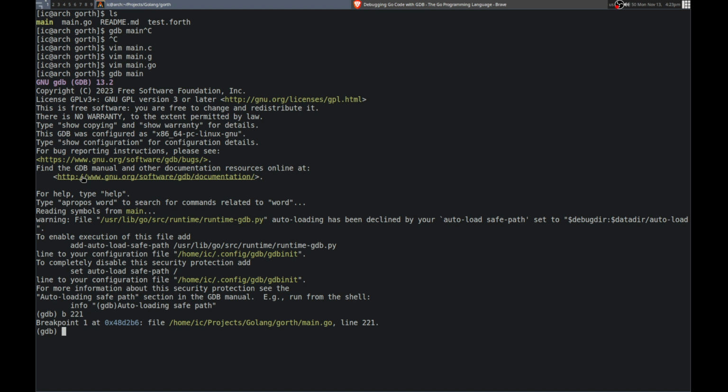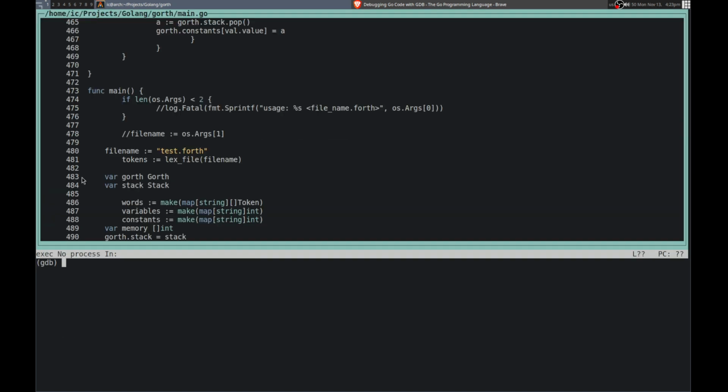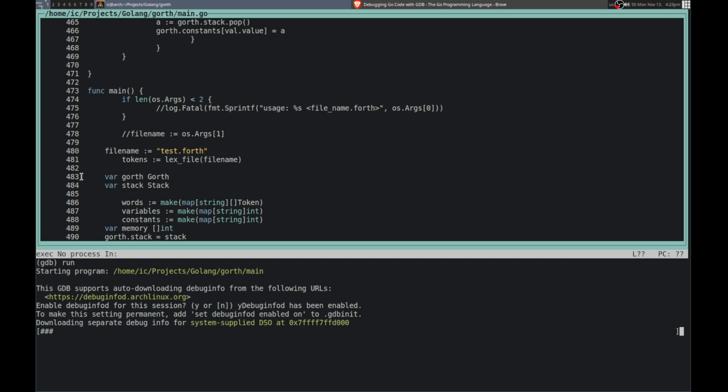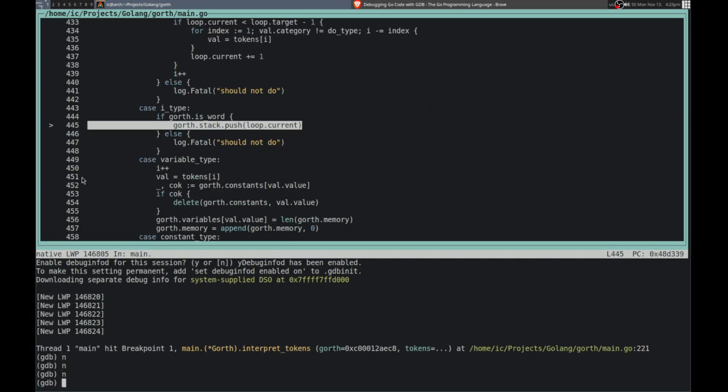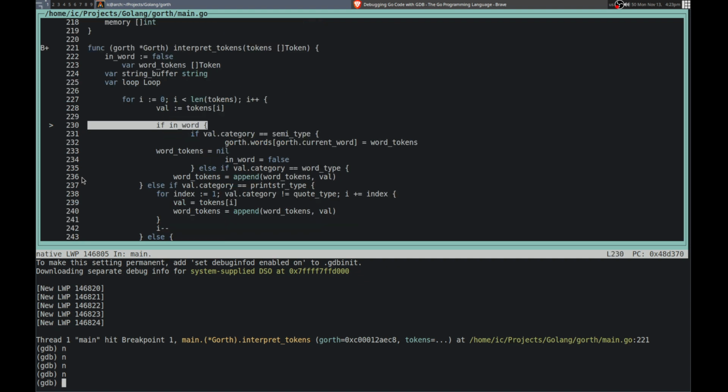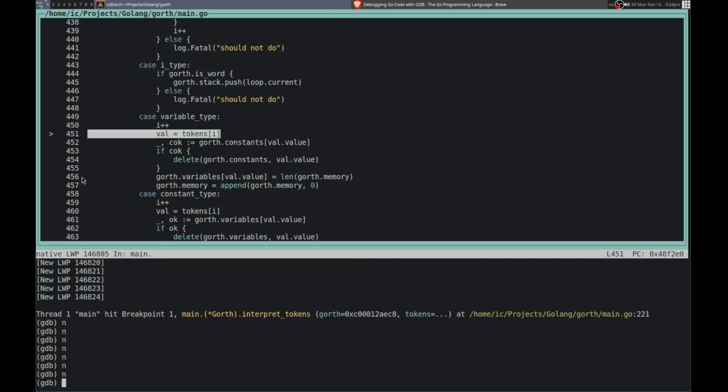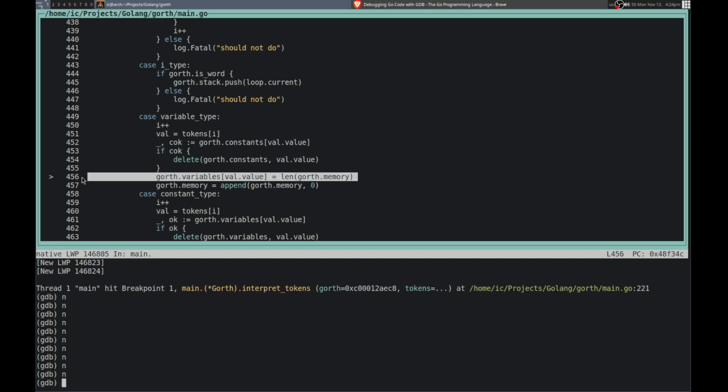Okay, on 221. And then layout, and then run. Okay, let's see what happens. So we're at main, so this should be the first one. We get there and it should be assigning this. So let's see, variable type. Yeah, so it is assigning this to that.